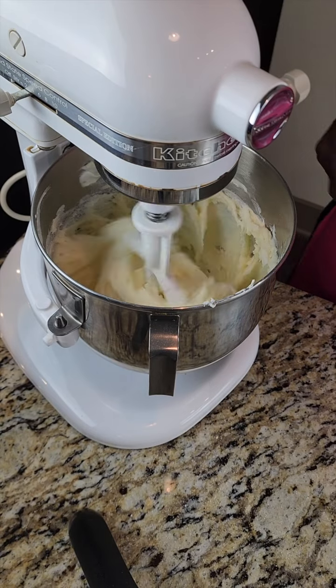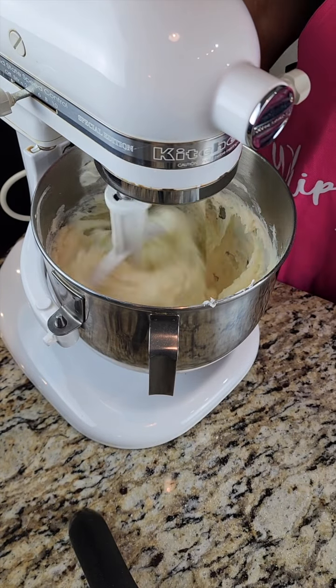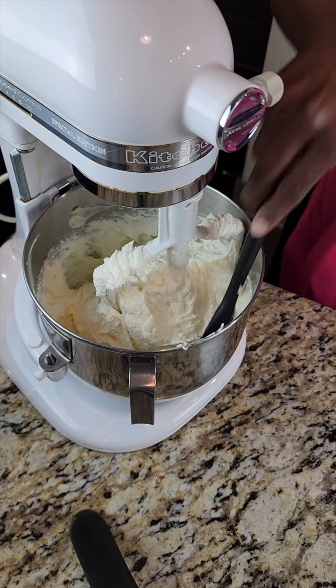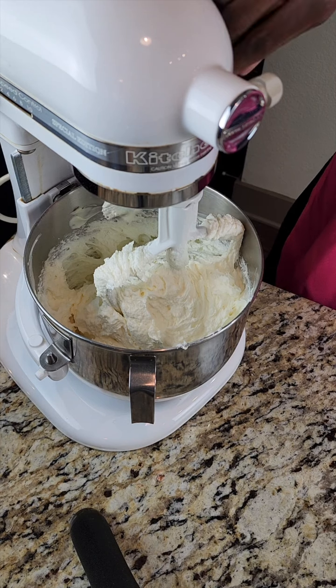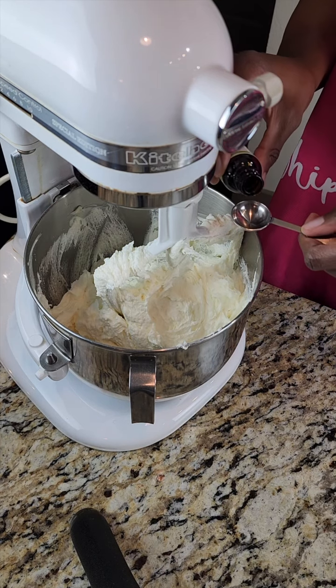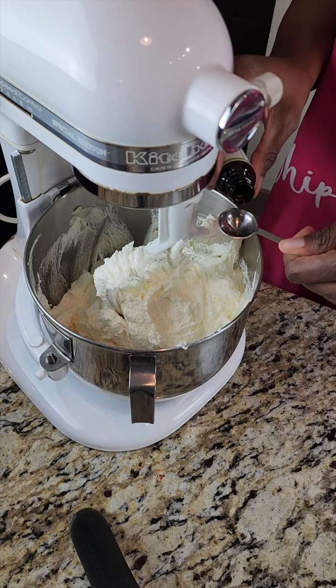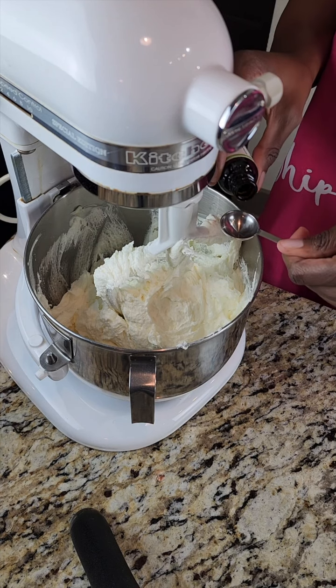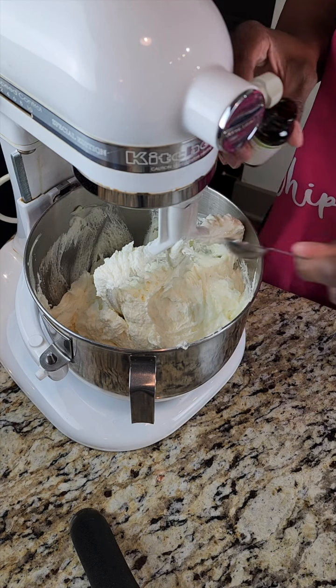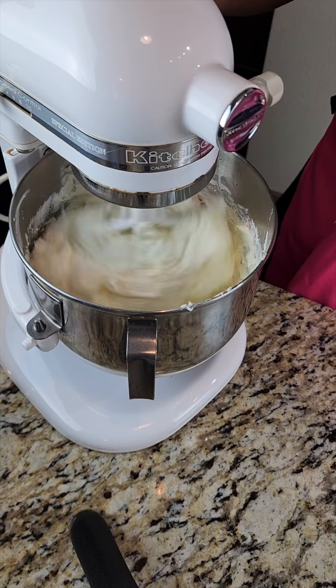So I have this about, people always ask me what I mix on. I mix at about a 1, no higher than a 2. And I use the paddle attachment as you can see here. All right, so we're scraping down the sides of our bowl. And then we're gonna add in our extract. So I added in 4 teaspoons. You can decide, like I said, if you want a little more pungent flavor of the key lime, that was enough for me.